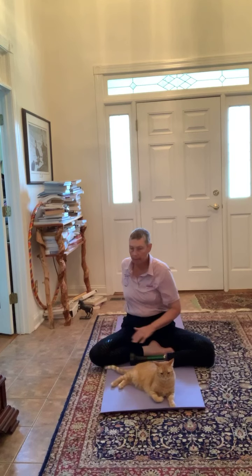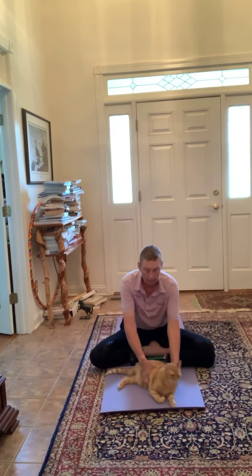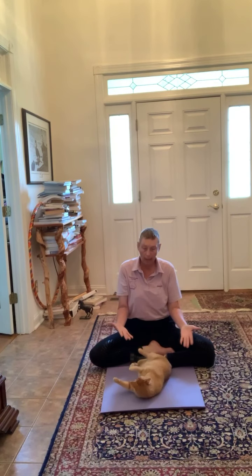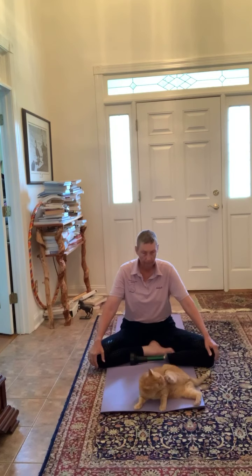And release, come back to midline, hands on your thighs. And just notice how you feel with that simple twist. See, that's already opening the upper thoracic area, which is going to be our focus today again. I know, we'd like to be as supple as a cat, and that's not likely to happen, but we can be closer to that than we start, and that's the goal. Yeah, we'd like to be that supple, but we're not.